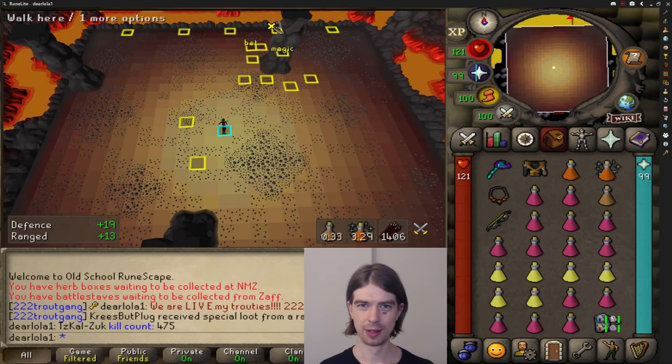1, 2, 3, 4. And okay, so for example, let's say I'm dealing with a ranger and a blob, right? We're gonna one tick alternate this guy. So in this case, I would start the alternate flicking on the 1.